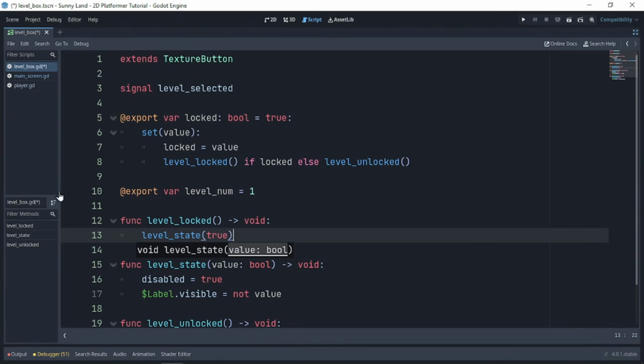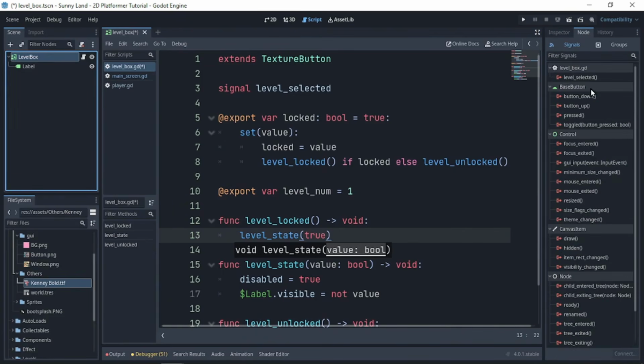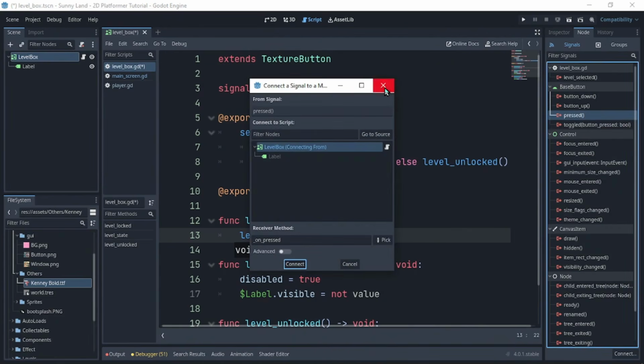All right, now we are going to connect the button press signal, or let's connect the button down. I think that should be better.